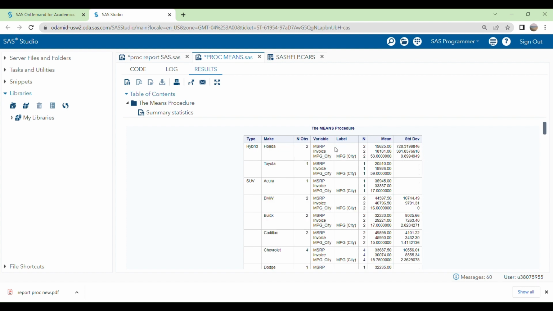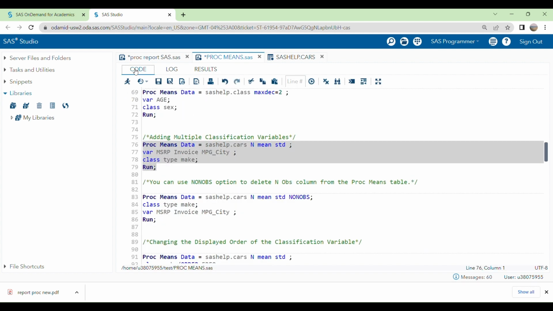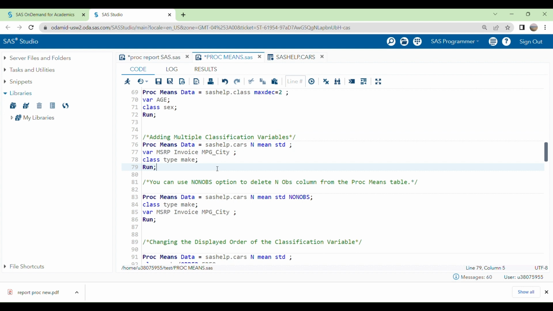And you can see how the data is coming, and how your report, actually the table, is changed based on your class statement. So this is the first class statement, and this is the second class statement. So this is how the table changes when you are using two different variables in your class statement.